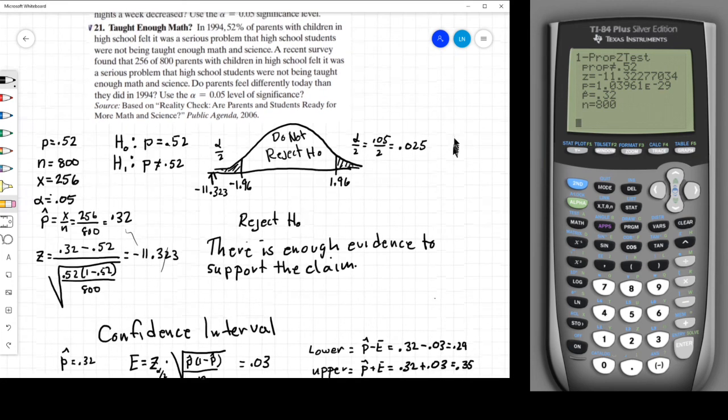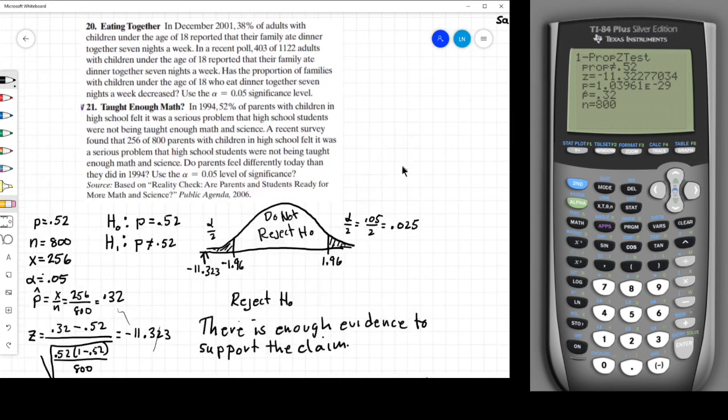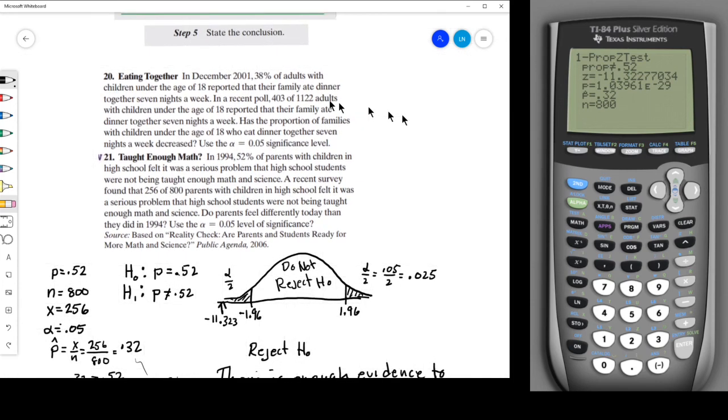Now this is so dramatically small because the difference here was considerable. If I come back up to the first one, I don't need to do any more work on paper to do this one using the p-value. It's one of the nice things about the p-value method. There's very little that you have to work out. So let's clear this one out of the way and go back in again: stat, tests, 1 proportion z-test.